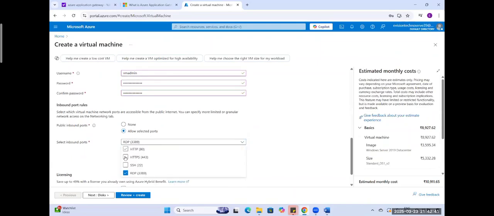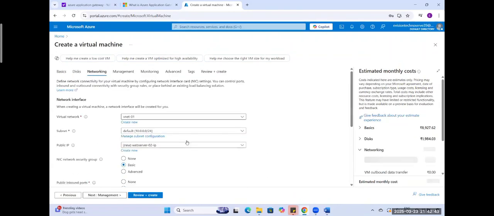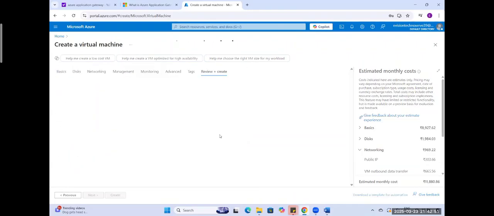Here also I will enable the HTTP and HTTPS ports. It will be the part of same network. Review plus create.